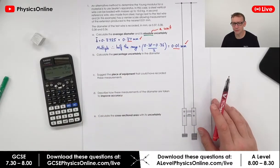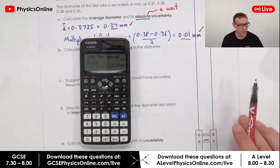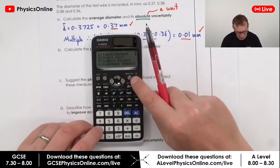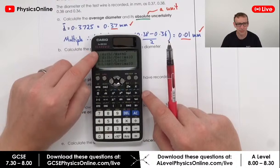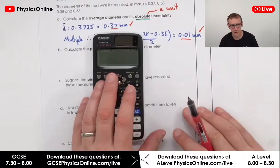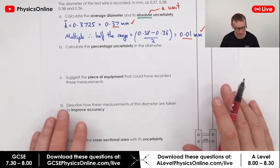How do I get my calculator to show multiple answers at once? I think I did this question last week. It's to do with, if you go to shift setup and then input output, so just click on one, it's one of these, but I can't remember which one. So just go through your calculator and go through these in order and it will give you that setup. Okay, but I can't remember which one of those, but it's basically input and output, I think. I need to make some more calculator videos.